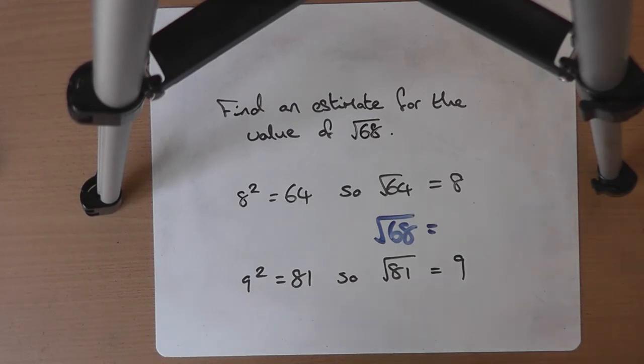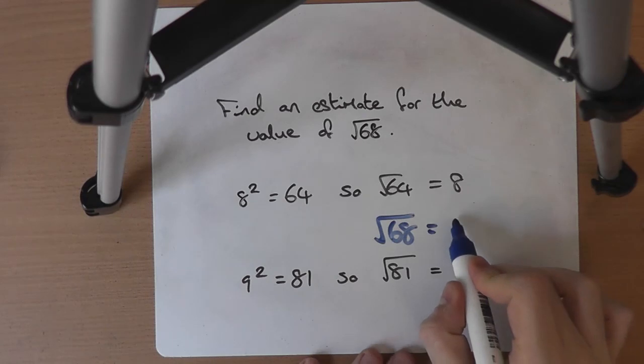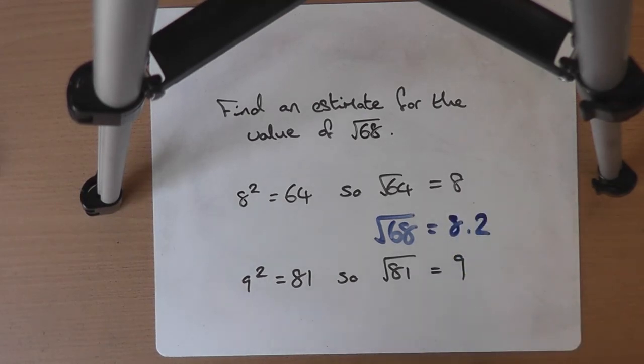It's going to be less than that halfway mark at 8.5. It's going to be closer to the 8. But what do we go for? Well, we can just use our best judgment with this. Is 68 really close to 64? Well, no, it isn't. If it was really close, if it was like a 65, say, then we might say, well, the answer's going to be really close. We'll go for 8.1. But it's not that close. It's fairly close, but not really close. So maybe we'll go for something like an 8.2 or an 8.3. I'm going to go at 8.2.